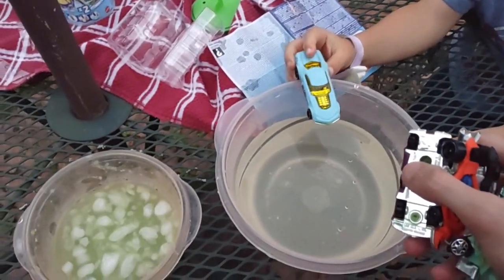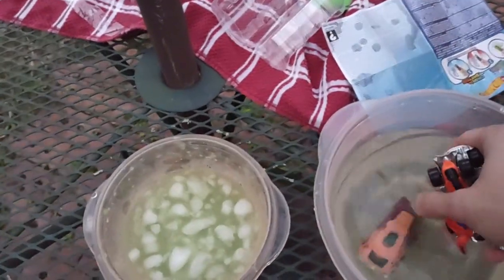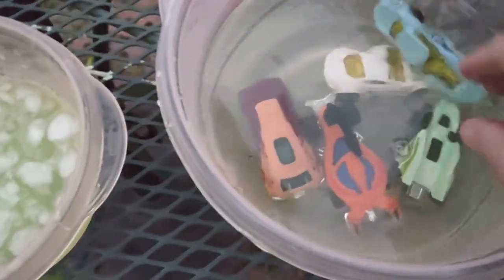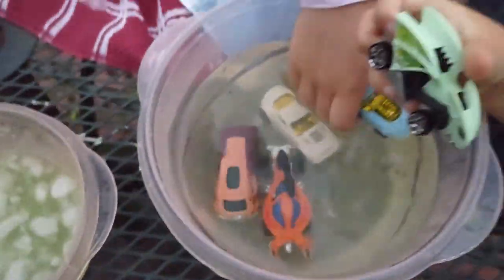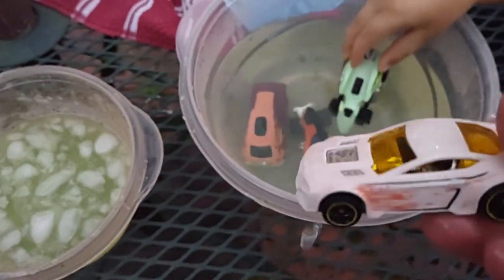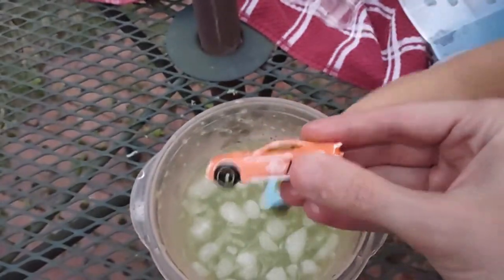That color reveal car just changed back from purple to blue in like a second. We'll see how these cars do it. What happened with... Oh, he's back! He's back! What about these guys? I think Vampira finally changed. Oh, he's a very light green now. So it's supposed to be in hot water. And so this Torque Twister, that's his hot color. What about his... Wow! That is so fast.